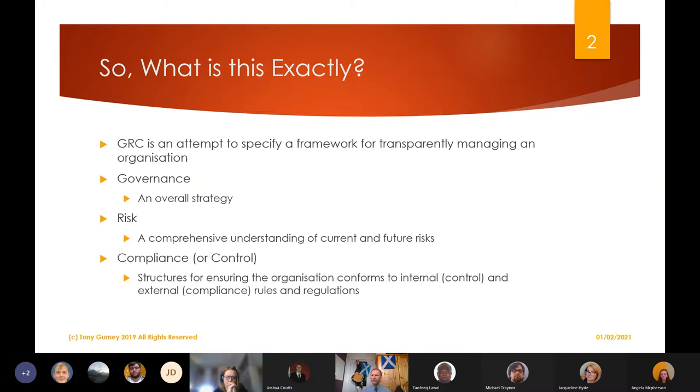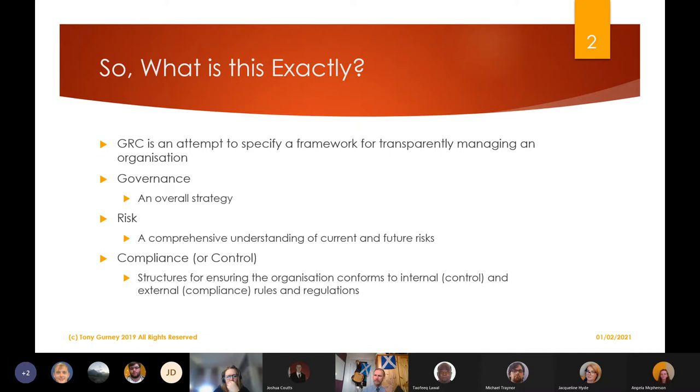There's a fourth one in there called controls. Now, compliance is making sure that you conform to legislation, the laws of the land. So, for example, there may be a law that says if you sell something online, you must accept returns up to 14 days. But you might decide, to get a steal on our competitors, we will say, no, you've got a month to do it. So that would be our control. We've decided that for this particular thing, it's not going to be the 14 days to comply with legislation, it's going to be 30 days, and that's what we want to do.